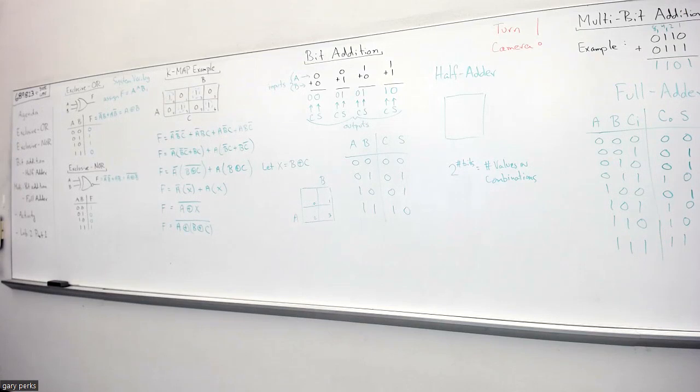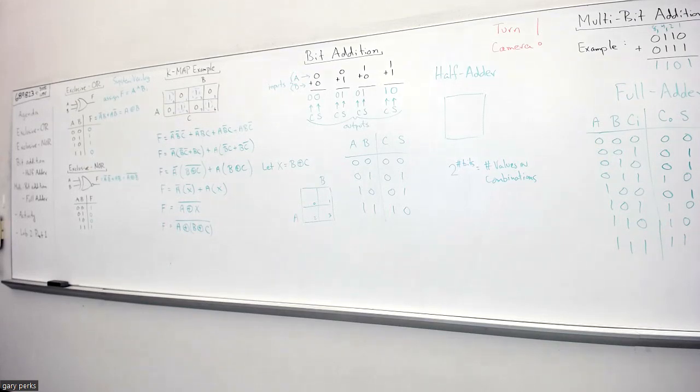Okay, so as part of the activity, you're going to come up with the reduced Boolean expressions for both S and carry out. And you need a K-map per output. So you need an 8-cell K-map for output CO, and output S is going to have its own 8-cell K-map. So you're going to have 2 K-maps that you fill out from this truth table. You fill out the K-maps just like you've done before: you look at the input and see what the output is for that input, and you put it in the appropriate cell.